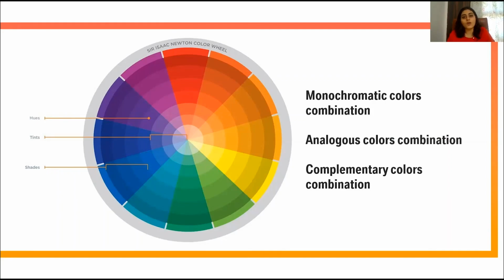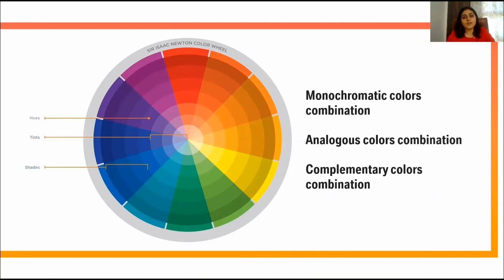Monochromatic presentations are going to be the trend of the upcoming years. Now, what does monochromatic really mean? Monochromatic color combinations are basically different shades of the same color. When you use them together, it becomes a monochromatic color combination. For example, if I'm looking at a red here, and then I see the lightest red at the center of the color wheel, if I use any colors that are inside this particular line, all the different shades of red in my presentation, it becomes a monochromatic presentation.